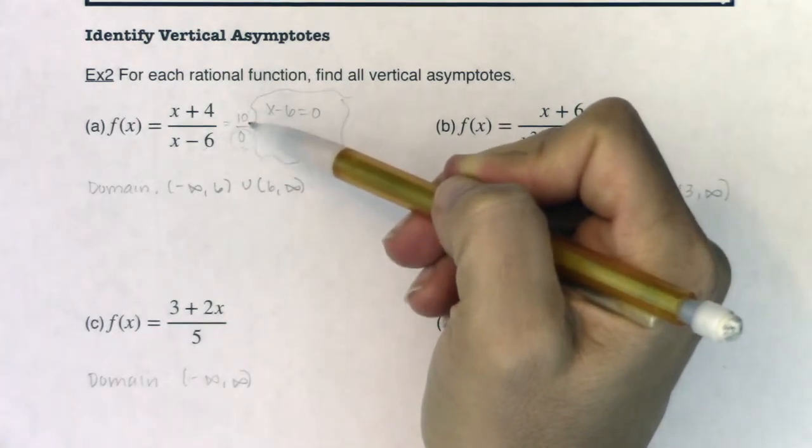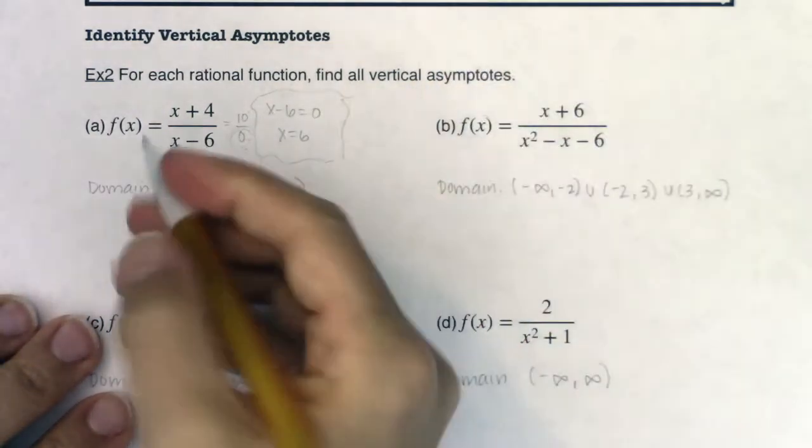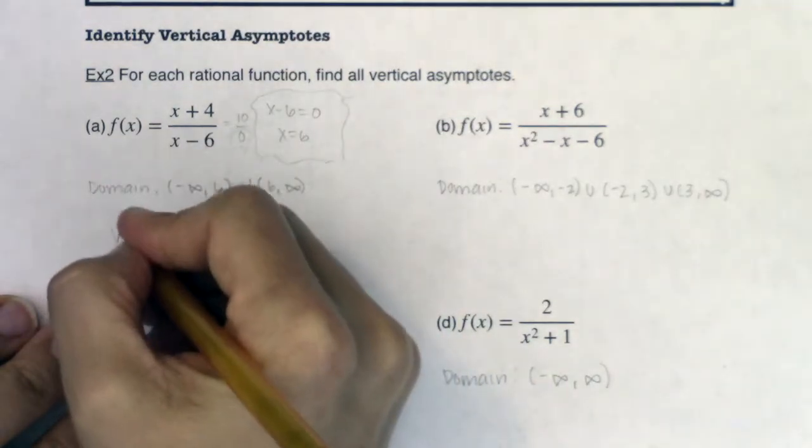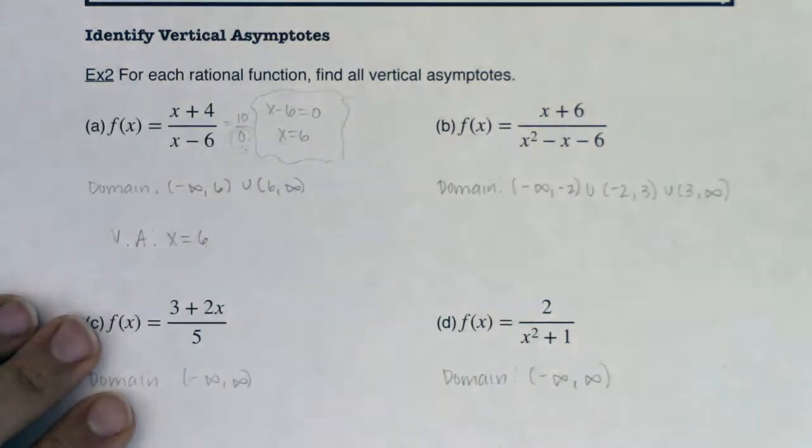We'll have a trait that comes out when they both zero out, when both numerator and denominator zero out at the same time. That's a hole. We'll get to that, but right now, just my denominator zeroed out. So if that's the case, I would say I have a vertical asymptote at x equals six.